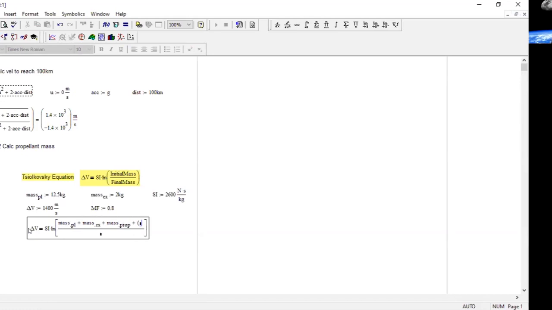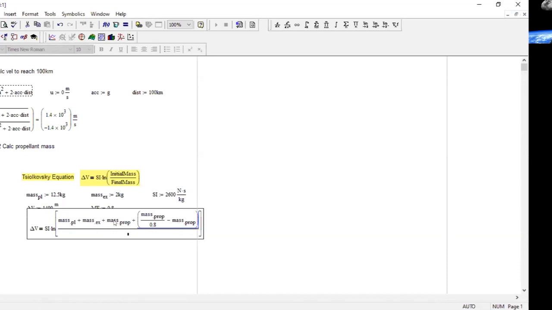So that is the mass of the propellant divided by 0.8 minus the mass of the propellant. Okay? So that's what it is at takeoff.